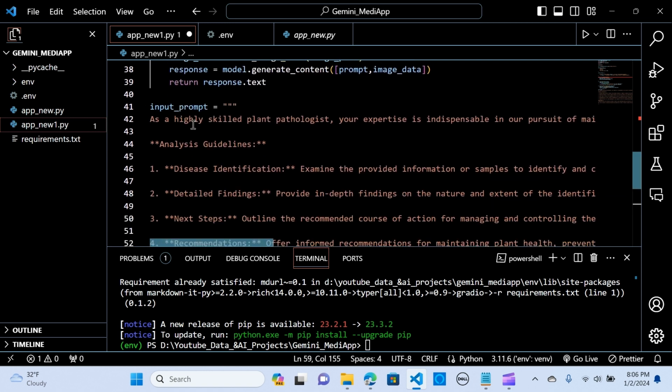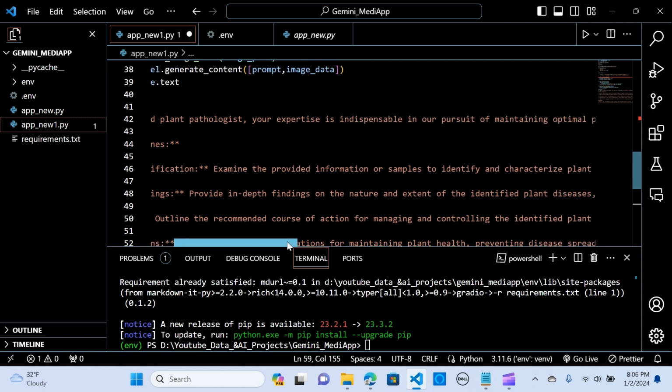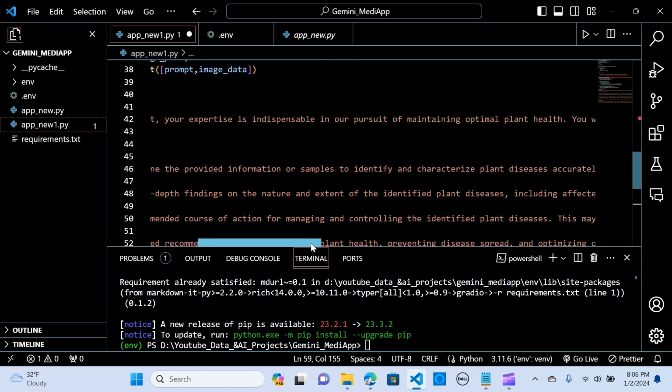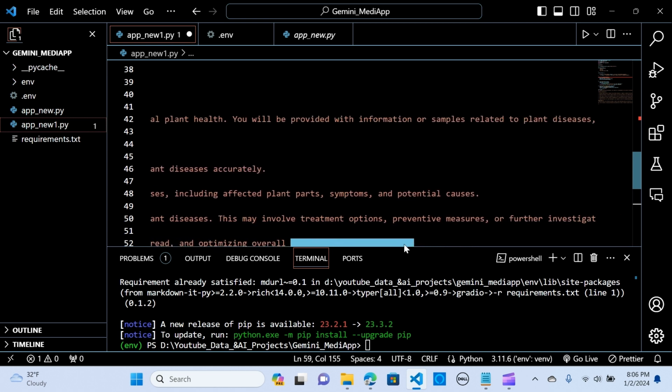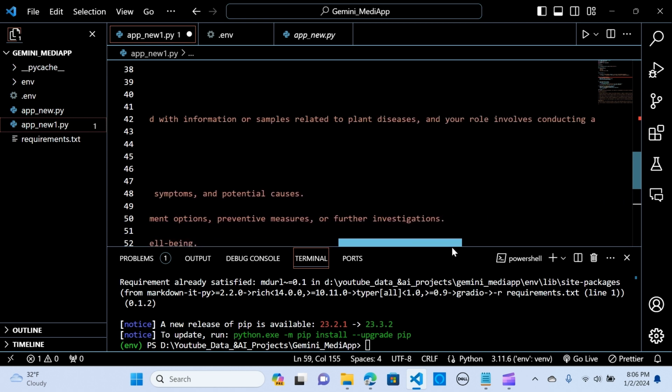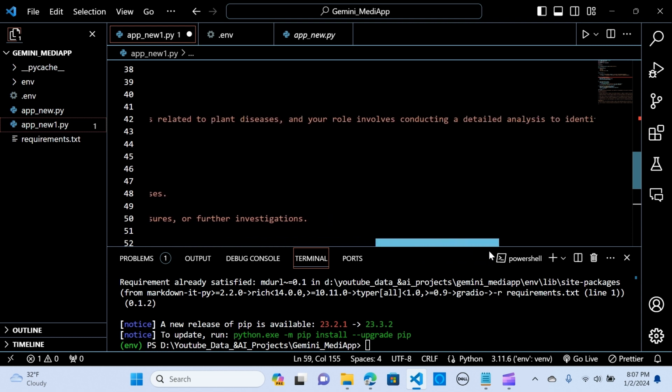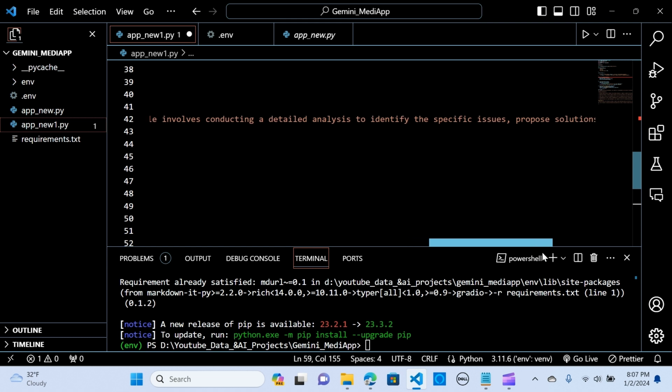As a highly skilled plant pathologist, your expertise is indispensable in our pursuit of maintaining optimal health. You'll be provided with information or samples related to plant diseases, and your role involves conducting a detailed analysis to identify the specific issue, propose solutions, and offer recommendations.